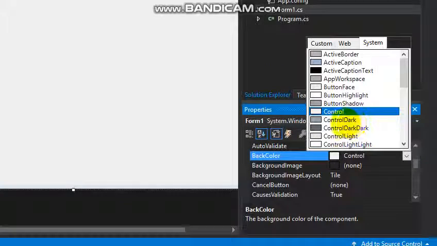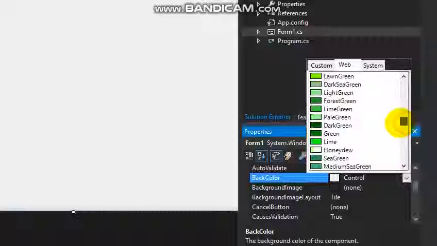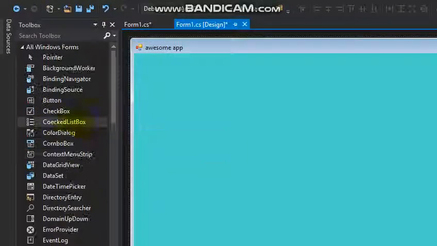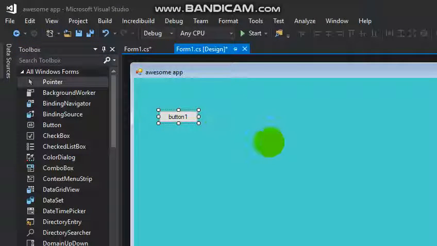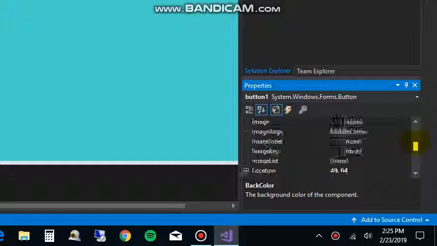For this, we'll just make a different background color or whatever. Oh, maybe we added an exit button, because this app sucks because it doesn't really do anything.